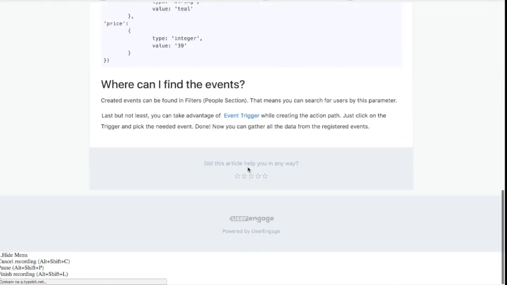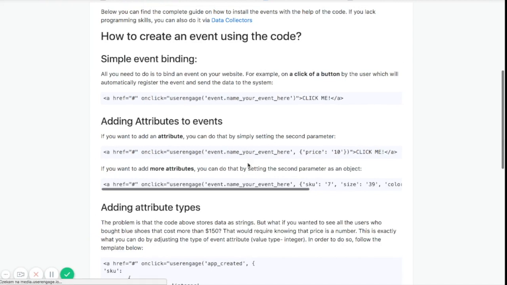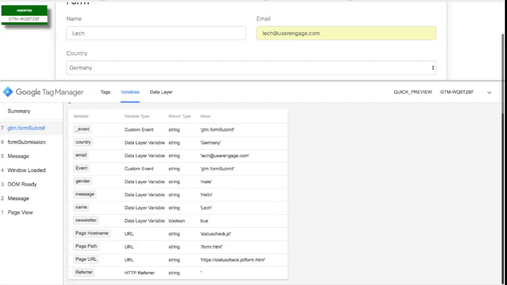Yes. And okay, now here is the basic code for triggering an event. I only need this part.